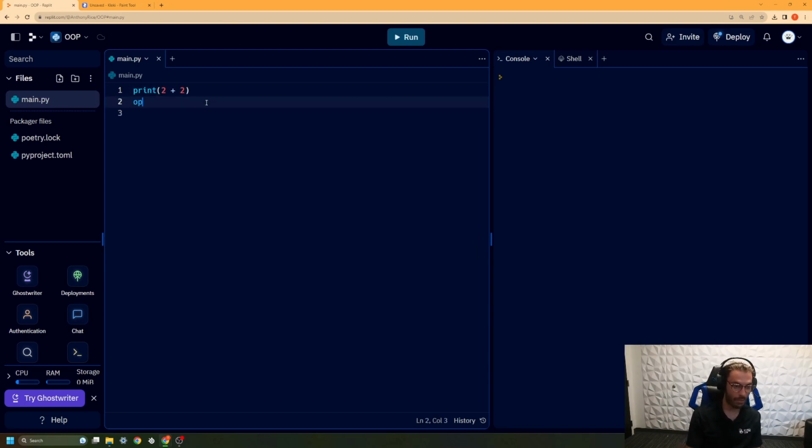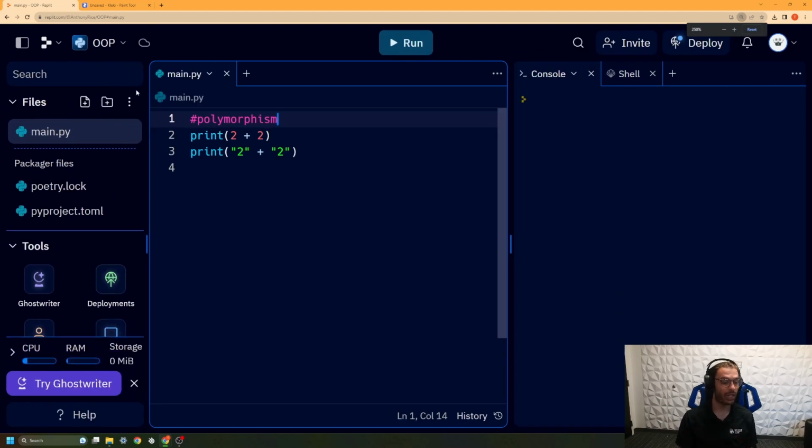However, if I print the string 2 plus another string that contains 2, these will print 2 different results. Why? Because the plus sign here changes its behavior based upon the data it is working with. This right here is an example of polymorphism in action, and it's probably the easiest example that I can give you to really illustrate this concept.